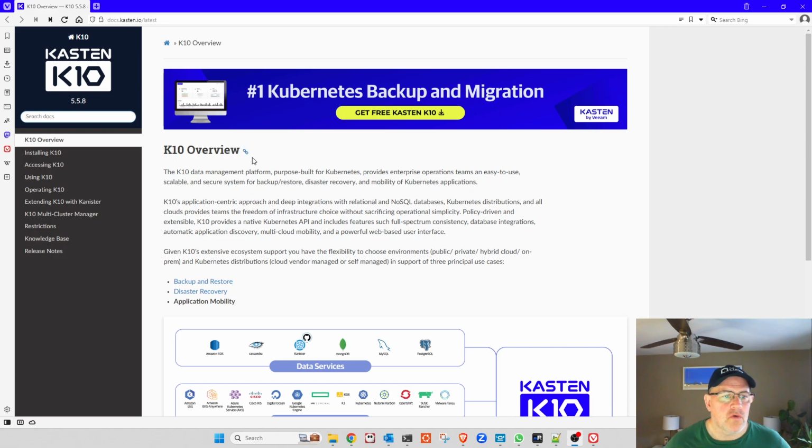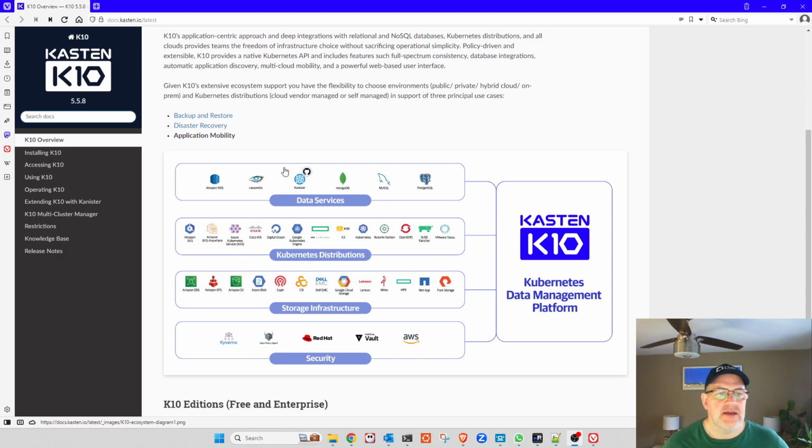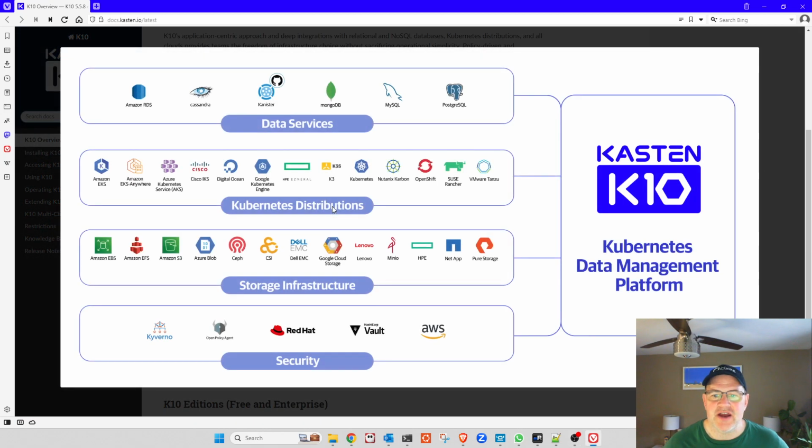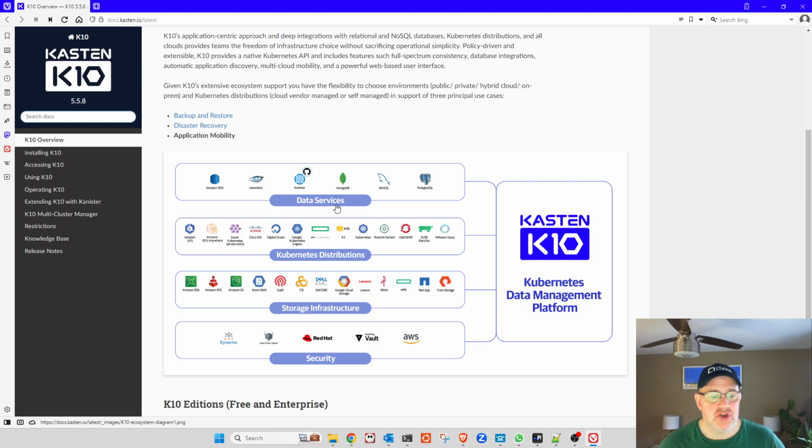Then there's a description, overall overview, and what I particularly like is this little drawing, and it's got the little hand, I don't know why that is. Let's press it and see what happens. Oh, isn't that cool? Well, you can just swipe that and use that in your presentations, right? No, copyright. No, I'm sure they don't mind as long as you're going to sell more. So there you go. You can see it's nice and big, and it's telling you everything that's happening. Distributions, the Kubernetes distributions, the data services it can do, the storage infrastructure it can work with, and security. So look at that. There's Open Policy Agent and Kyverno. I think those are new, by the way. At least Kyverno, I think I saw in the release notes. So that's a nice little image you've got there.